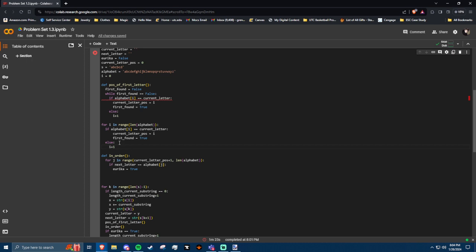Okay, this is all tabbed up too far. Okay, that makes sense. If alphabet I equals current letter, do this. Else.